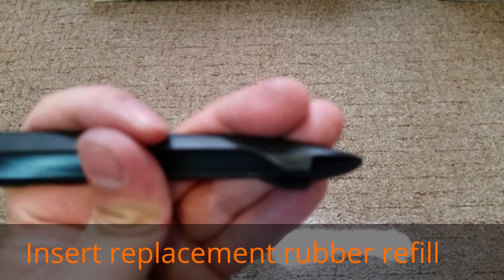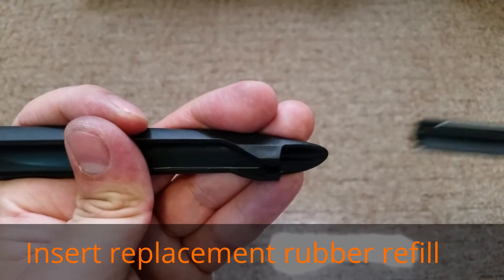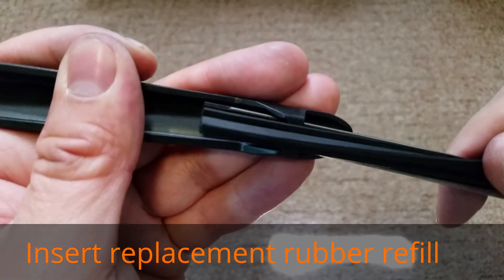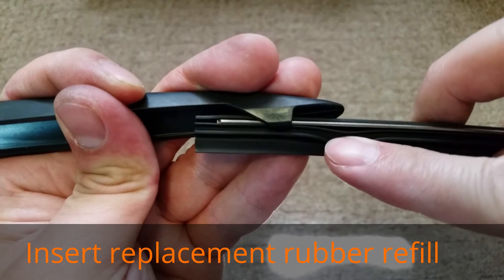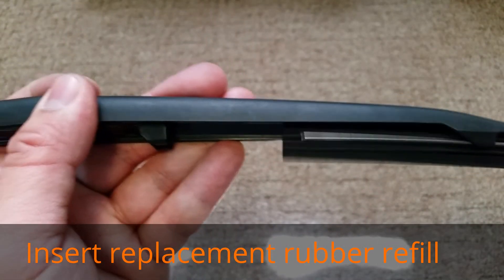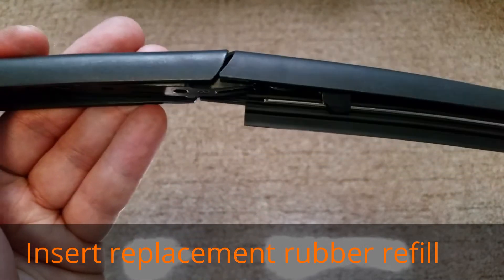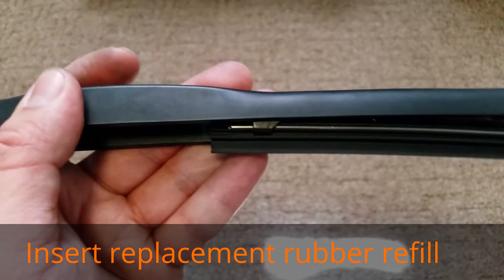Let's put this piece back together — here we have the arm on the left and the rubber insert on the right. What you want to do is slide the tab underneath the metal arm. There are two pieces of metal and there's going to be another track below. The tab goes underneath the metal in the groove below, and I'll keep sliding it in. We have another tab and we're going to do the same thing — push the tab onto the rubber track that's underneath the metal, and keep continuing through the remaining tabs.